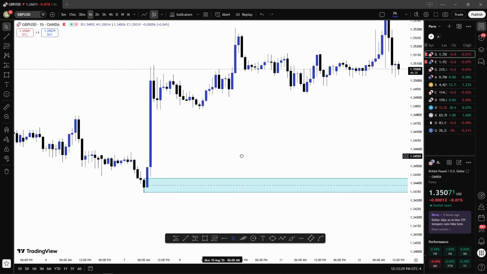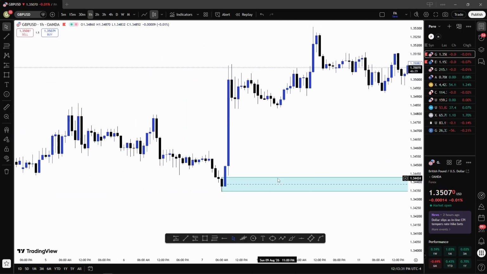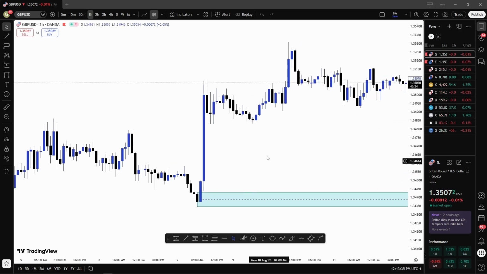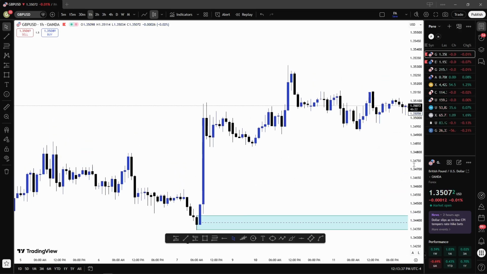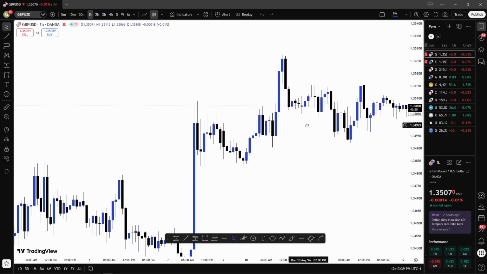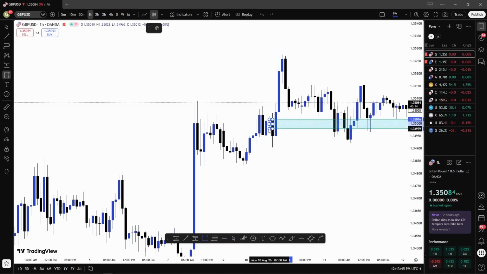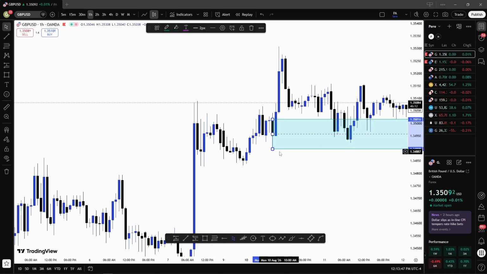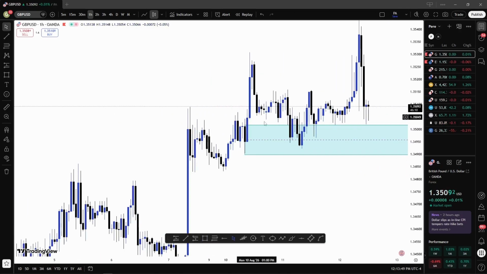Now whenever the market comes back to this level, there is a high probability that the market is going to continue buying from it. Now other than this, another order block here is basically this point. So this point is another order block. Why? Because the market made an impulsive move away from it. So here is another order block. You can see the market came into a place, and then eventually bought upward. So this is another order block.